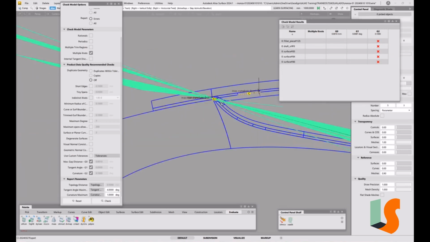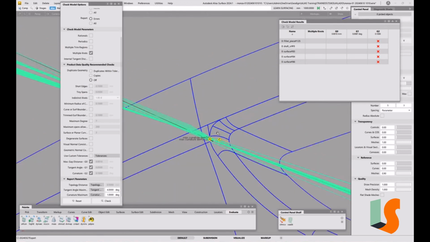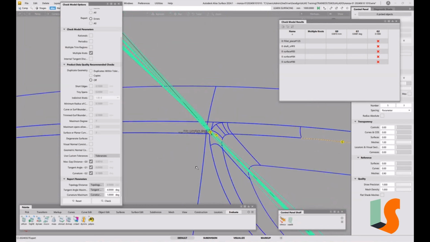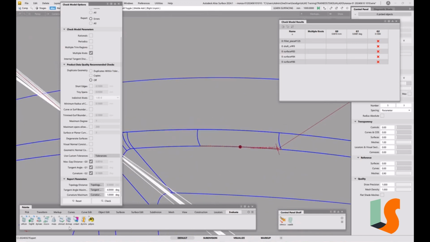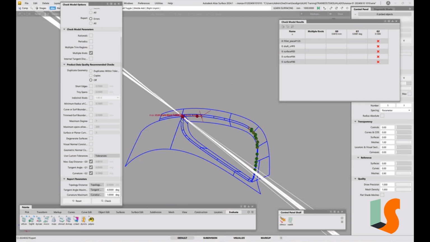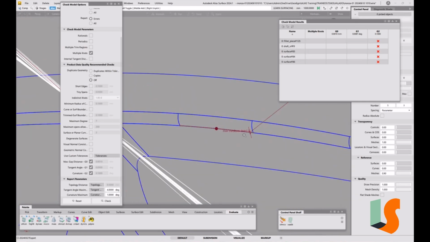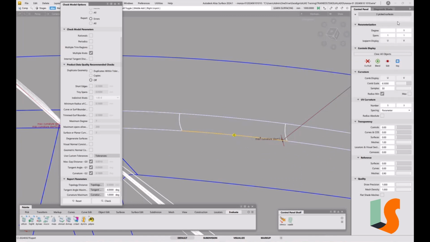oh, of course that's the one edge there, and there's also an error there. So the check mod is so useful because you think everything's fine, and then there's always something that you've missed. But if you build things and use the surface continuity checker as you're going, then the number of things that you have to fix is always very low. So these are just saying that those are fine, I don't know why it does that, because that's all saying it's fine. On this one, this is not so fine. So that's one I want to look at there.